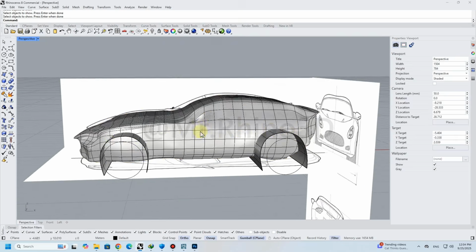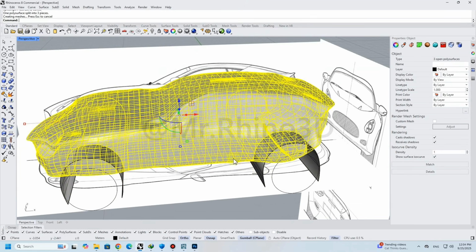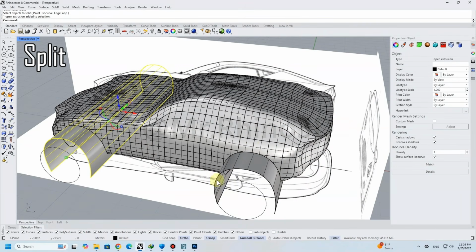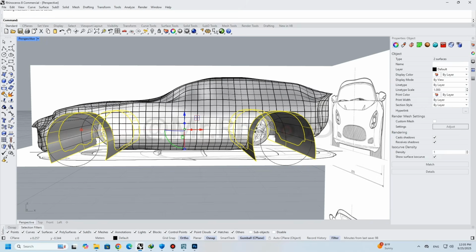Next, I extrude the wheel openings and use the split command to remove unwanted geometry and create proper wheel cavities. The wheels themselves are also extruded and positioned correctly.